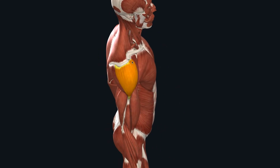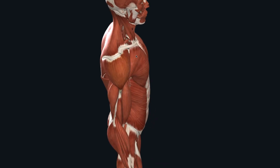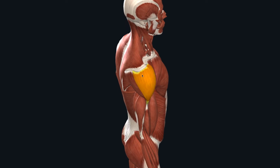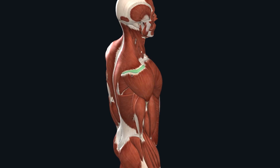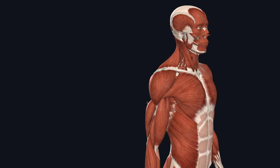Deltoid, continuing that attachment along the clavicle, along the acromion process here, and onto the spine of the scapula, attaching into the deltoid tubercle on the humerus.